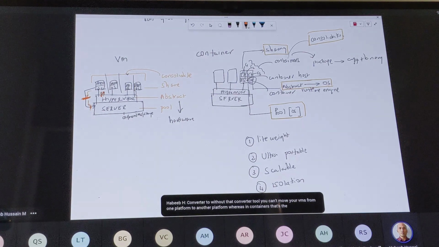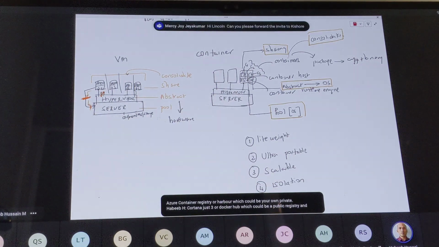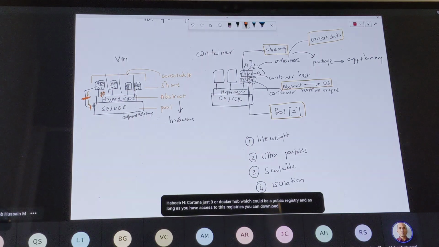Whereas in containers, that's the flexibility, right? You upload your container image to a secure repository like ACR, Azure Container Registry, or Harbor, which could be your own private container registry, or Docker Hub, which could be a public registry. And as long as you have access to these registries, you can download and then run containers anywhere.